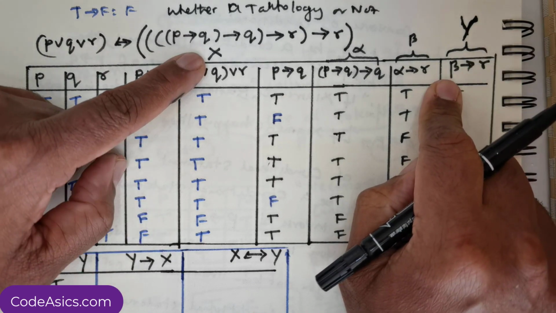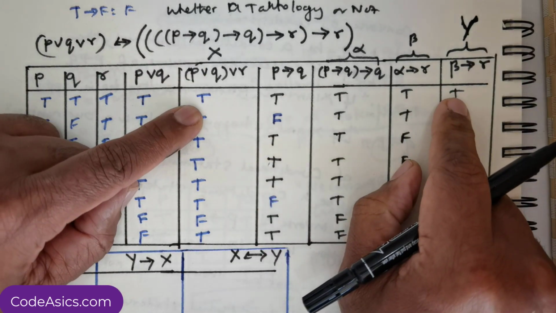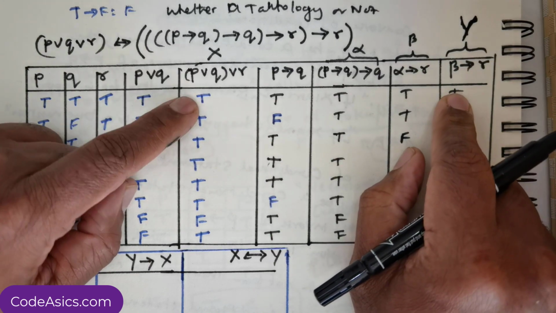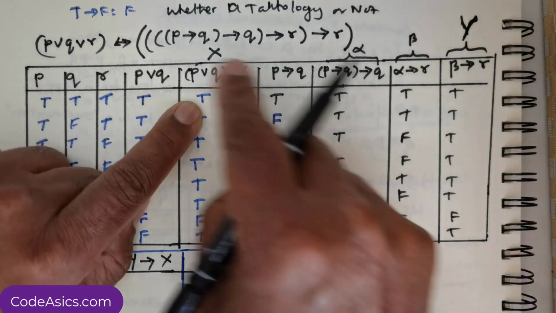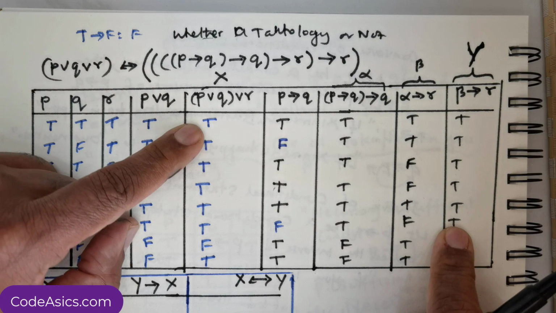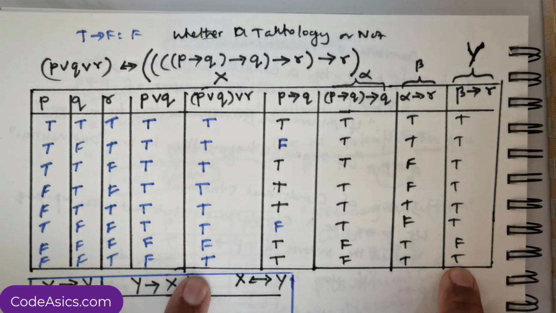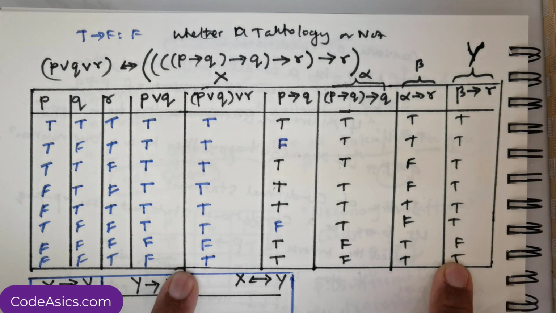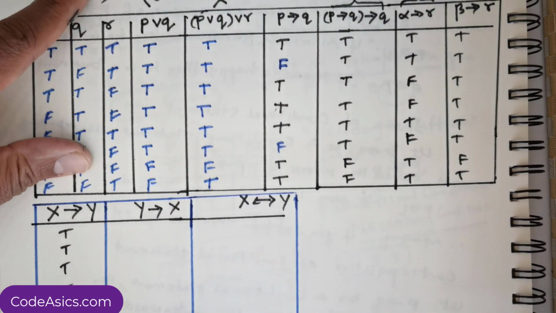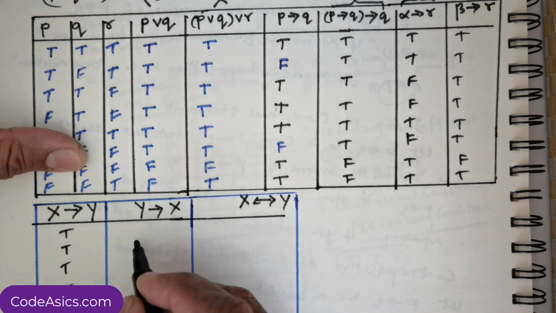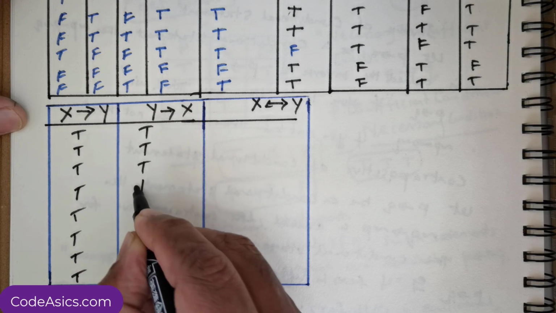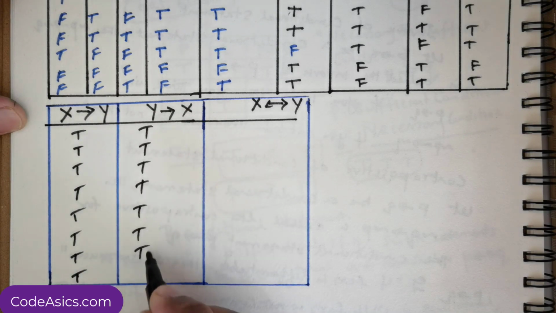And now it's Y conditional X. So the other way around, right? Instead of starting with T going to T, we have to start from this end, T going to T. So check for T going to F. I don't see any T going to F at all here. Is there any T going to F? No, there isn't any T going to F here. You see that? It's all T versus T or F going to F. So all of them are going to be T.